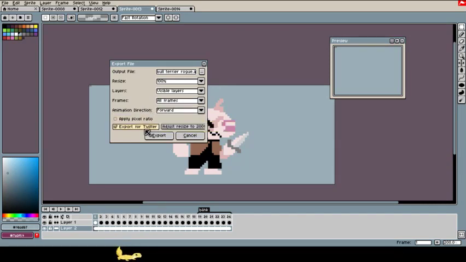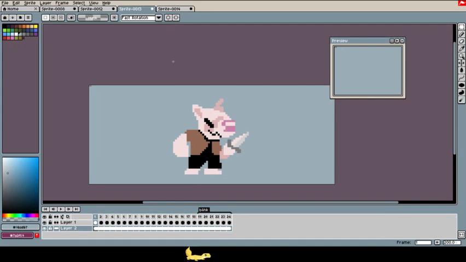And you can also choose export for Twitter. Export for Twitter is really good because it'll resize it for you, but also, what Twitter does to GIFs is it makes the last frame of an animation play twice as long, three times as long. It's stupid. So when you click that, it'll make this last frame be quicker. So we export and it's saved. And I can go get it real quick.